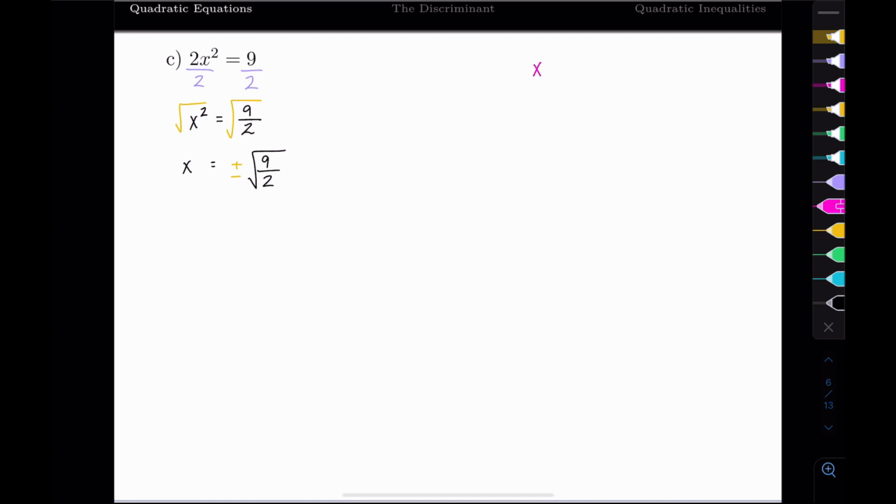So just off to the side, I'll show you why. If I have the equation x squared equals 9, if I plug 3 in for x, 3 squared indeed equals 9. But if I plug negative 3 in for x, that also equals positive 9. So when I go to take a square root, you need plus or minus 3 to get both of those solutions, okay? So anytime you take a square root, you need to put that plus or minus.